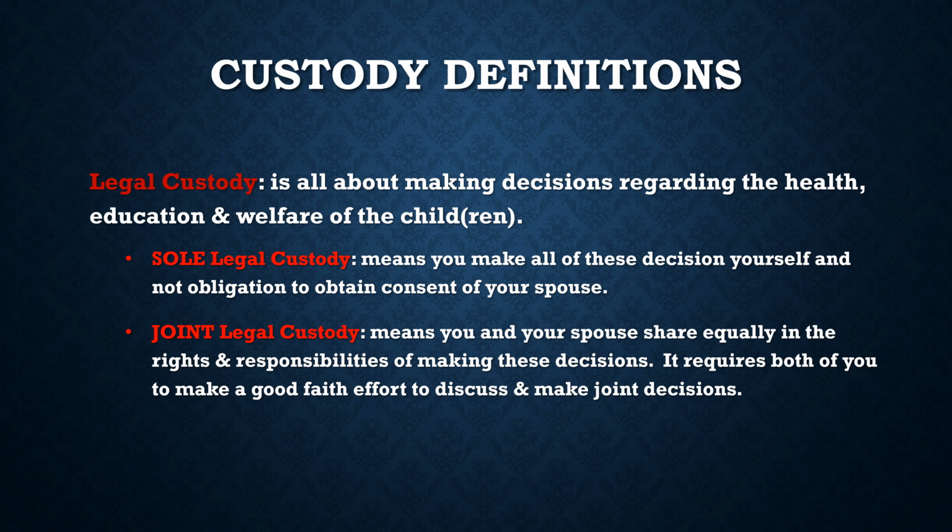Most parties agree to joint legal custody, but there are several reasons they might give rise to a sole legal custody order, such as domestic violence, maybe one parent acted or assumed the sole responsibility of the marriage during the marriage, or maybe the relationship is highly acrimonious, making it impossible to reach agreements.